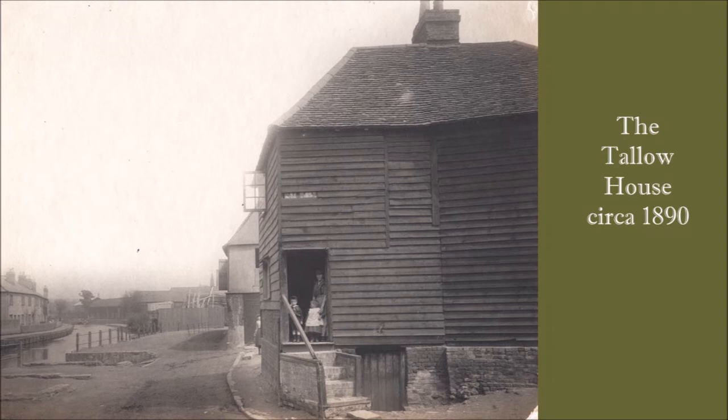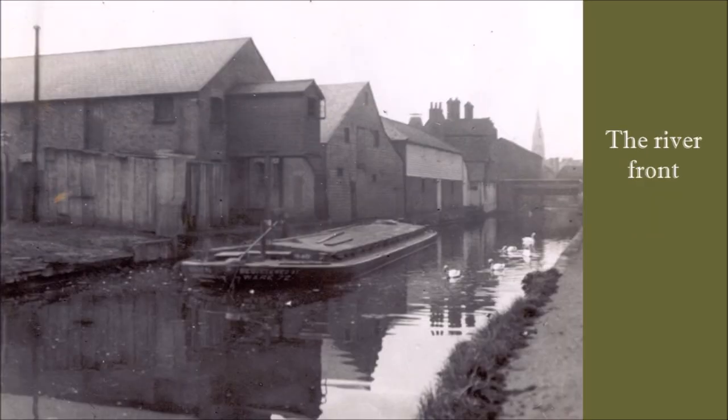This building is the tallow house - you can see Folly Island on the other side of the river. Tallow candles are really spectacularly smelly, made from rendered animal fat, and the production of tallow candles is really not pleasant for anybody in the vicinity. There'd be an awful lot of unpleasant smells coming from this site. This gives us an idea of the industrial scope of Birchley Green - all industrial buildings, grain houses, things like that. You can see the Folly Bridge there and a barge coming down the river.